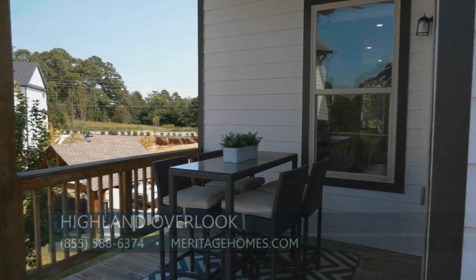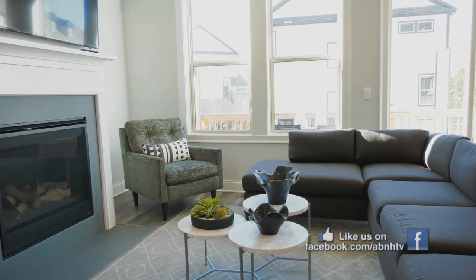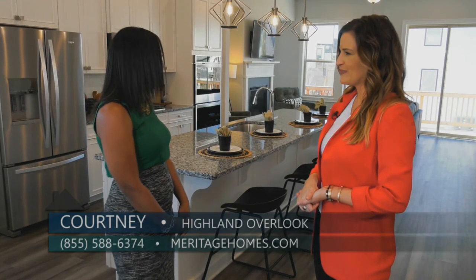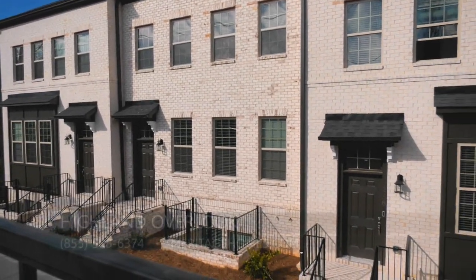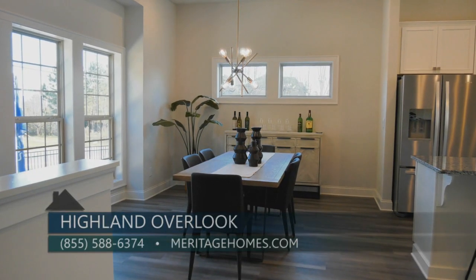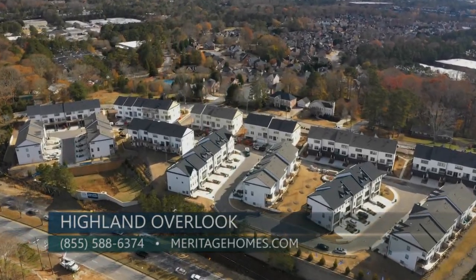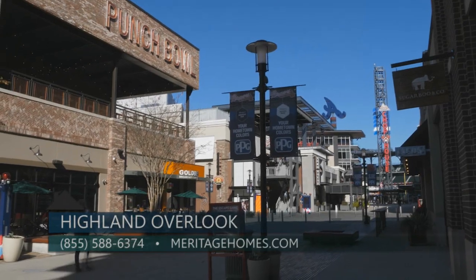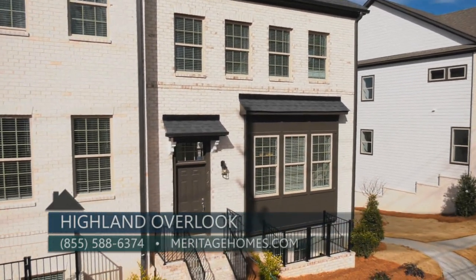As well as large covered decks. We are standing here in the gorgeous new model home here at Highland Overlook, so tell me a little bit about the model and this great location. This is our gorgeous new model — we just moved into it and we are very excited. One of our best selling features is our convenient location. It has a very urban feel that matches the interior design of these homes. We are located close to 285 as well as right off the east-west connector. We are walking distance to the Silver Comet Trails and a stone's throw from The Battery. We have both move-in ready and homes under construction.